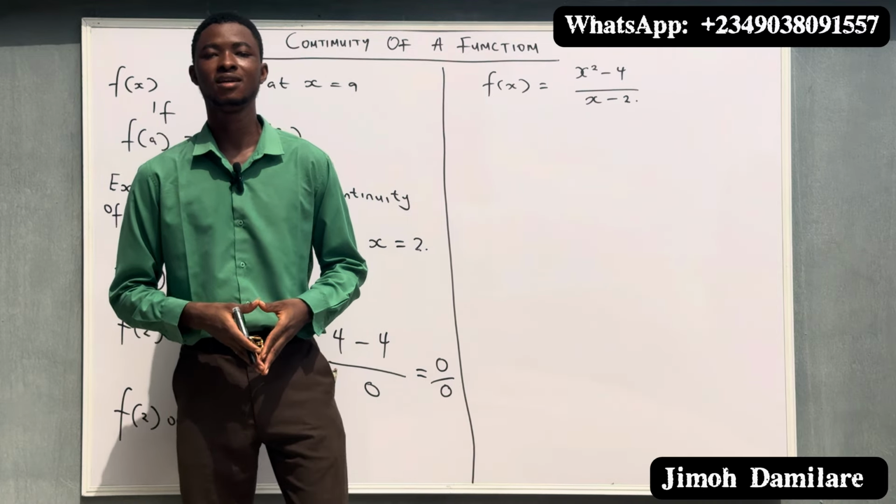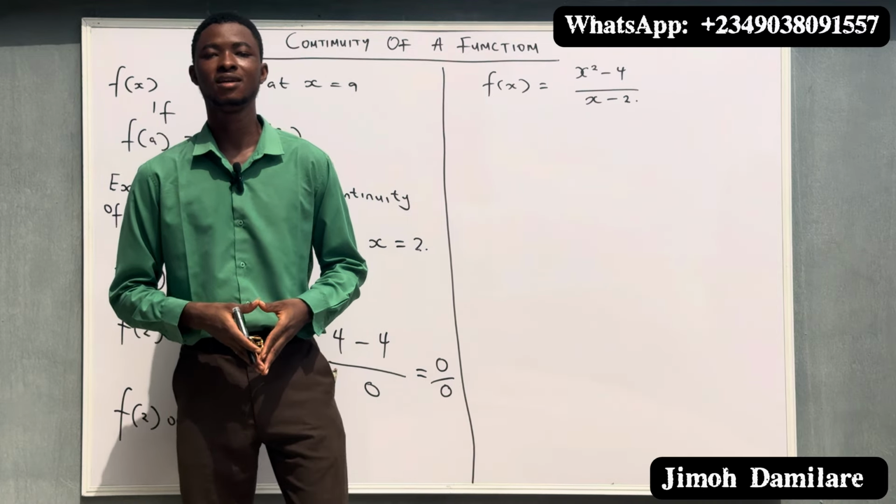Remember, the power will come to the front and the power will be subtracted by 1. So when we differentiate x squared, we get 2x, minus. If you differentiate a constant, you are going to get 0. That is the general knowledge for a constant. If you differentiate a constant, you are going to get 0. And also we have all over.